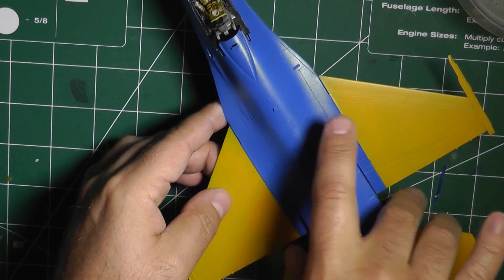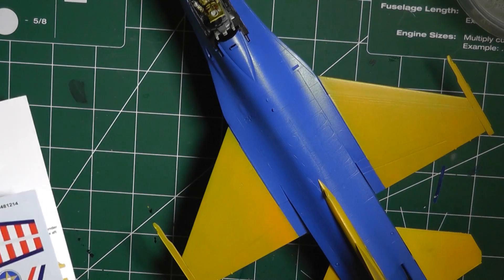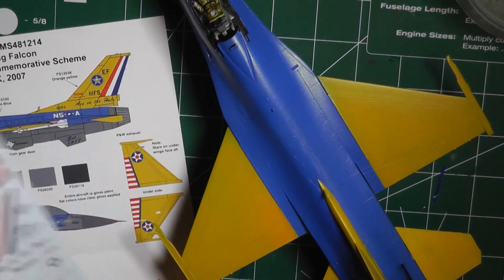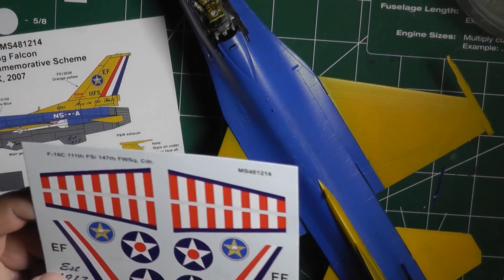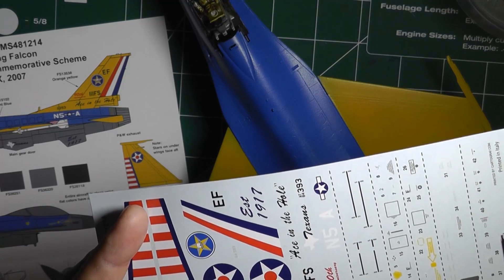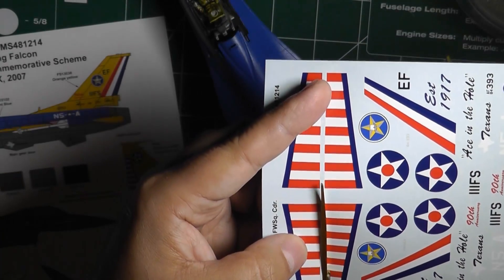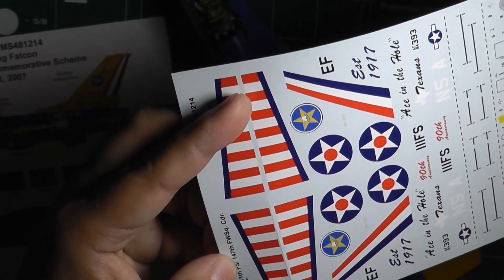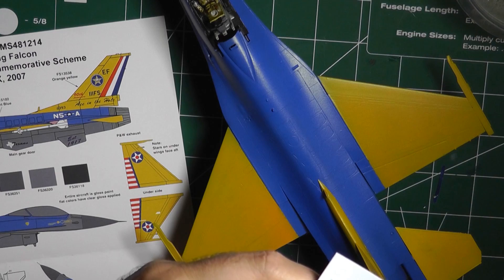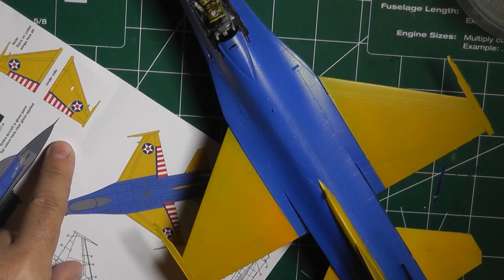When I do the decals, I usually start with the wings. I am just going to do the wings here in front for you, and then I will do the rest off camera and then do a final reveal. So the first thing for the wings that we are going to attach is going to be the stripes. I am going to cut them out with regular scissors, just cut out one. I am going to do the top half here. Cut one off, put it off to the side so I don't get it wet, and refer to my decal placement sheets.